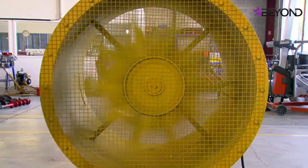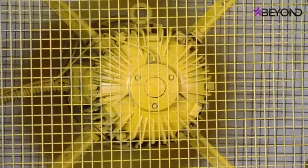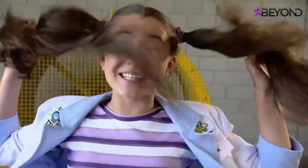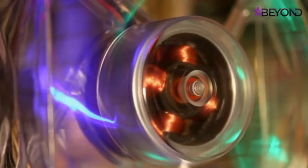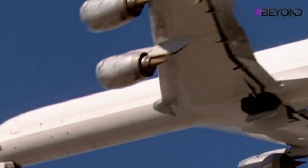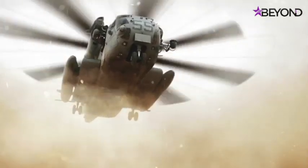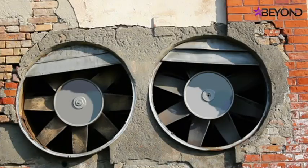Look at this fan — it's huge, it's bigger than me! You probably can't hear me very well, and it's not just large fans either. All sorts of machines use fans — cars, computers, hair dryers — and that's the main reason they're all so noisy. Aircraft turbines and helicopter rotor blades also make a racket. Wouldn't it be great to find a way to make all these machines much quieter?